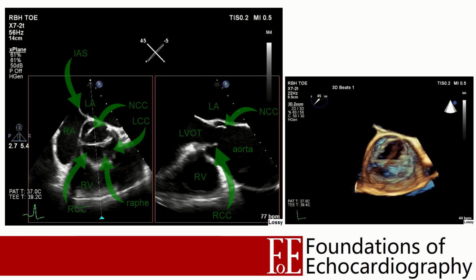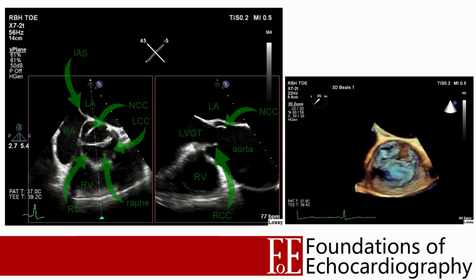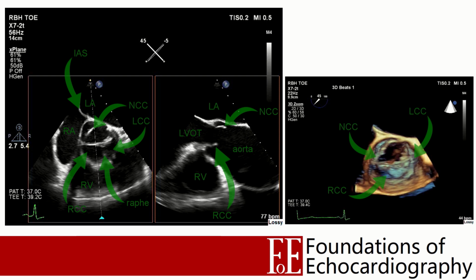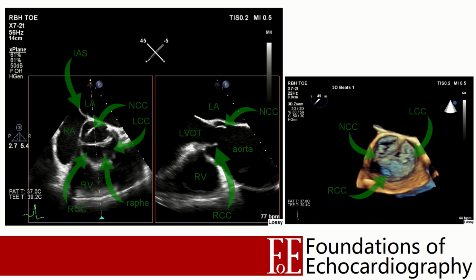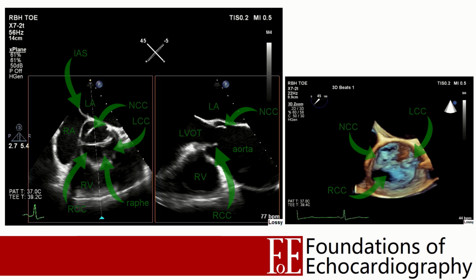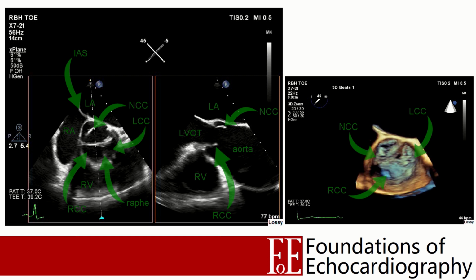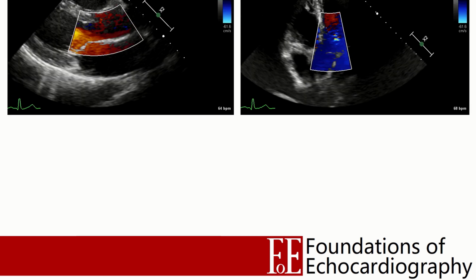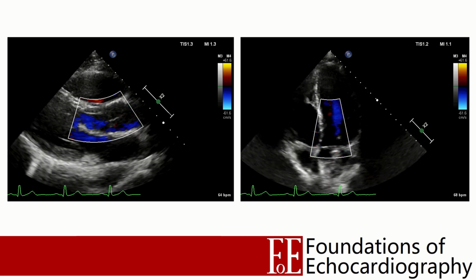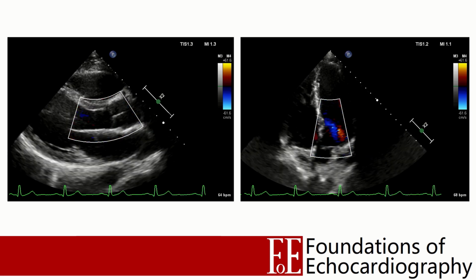This is nicely demonstrated on this 3D image, which again shows the same structures as viewed from the aorta, looking in towards the left ventricle. In the long axis image we can see one of the more common complications of bicuspid aortic valve, which is a dilated ascending aorta. So let's take a look at the 2 views in which we're going to use colour over the aortic valve, namely the parasternal long axis and apical 5-chamber views.